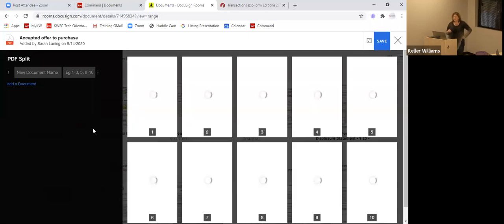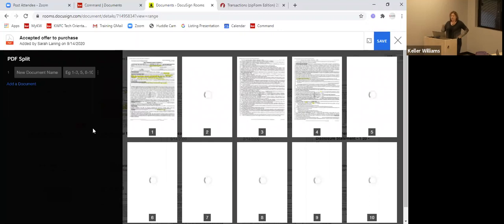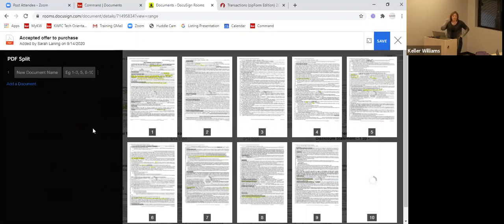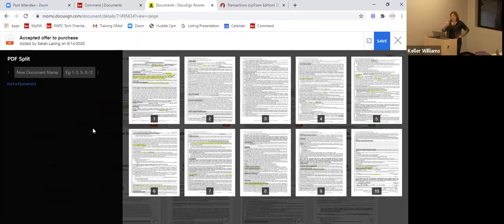So we had the same feature in .loop, but you were kind of spitting in the wind of what order everything was in. I ended up having to jot down, you had your 25 pages, you'd pull it up, you'd go count them through, you'd be like, all right, the offer is first, that's 1 through 10. And then it's not always in the same order, right? So then maybe they've got the addendum S, and then maybe the addendum A, and the next time you get it, you might get the S and then the A and then the offer. You never know. This is really super nice because it gives you the thumbnails.